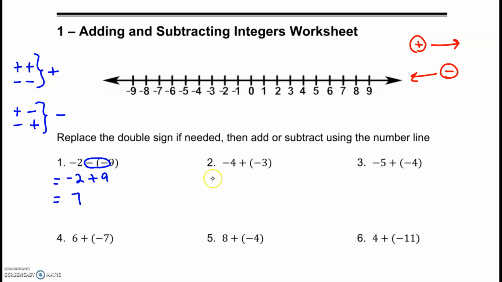All right, welcome back. Let's see if you have the same. So -4 stays. I need to combine the sign. So a positive and a negative are opposite signs. Opposite signs go to a -3. Now I use my number line. So I start on -4 and it's a subtract 3. So subtract 3 tells me I go to the left 3. So I count 1, 2, 3, and my final answer is -7.